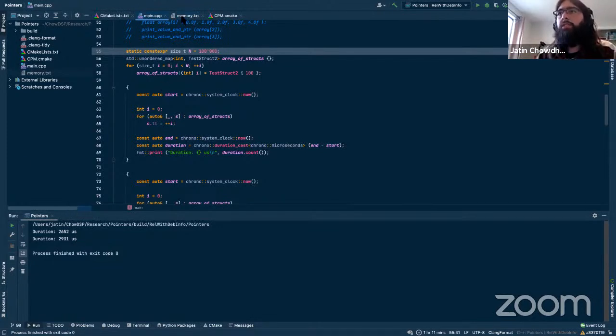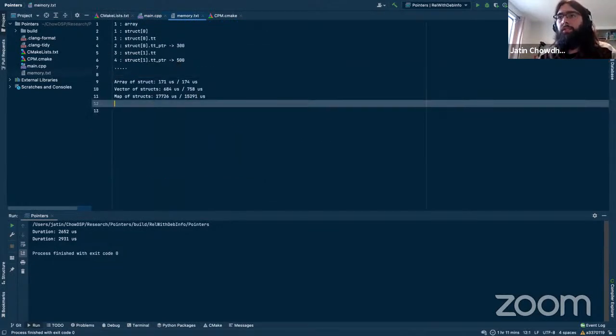Okay, yeah, that's actually a decent improvement there. So this is unordered map of structs. So we've got 2652 or 2931.